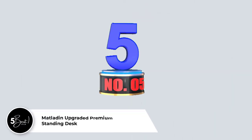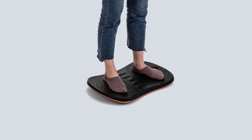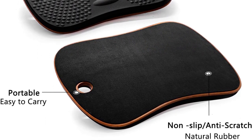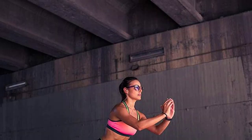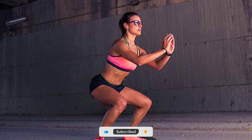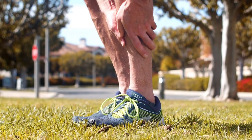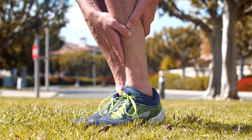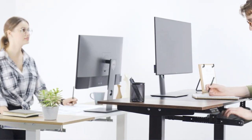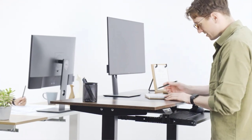Number 5: Matliden Upgraded Premium Standing Desk Balance Board. This Matliden balancing board blends anti-fatigue ideas with a balance trainer to create a masterpiece. It has an 8.5-degree tilting angle that helps you focus your legs, core, and torso. It relieves tiredness and stress in the feet. It is inexpensive, comfortable, and long-lasting. It contains textured pressure points to relieve foot pain and keep you energetic. The balancing board is lightweight and portable, allowing you to take it wherever you go. The active board helps to limit and prevent injuries and pains that arise from a sedentary lifestyle. It may also be used with a variety of footwear.